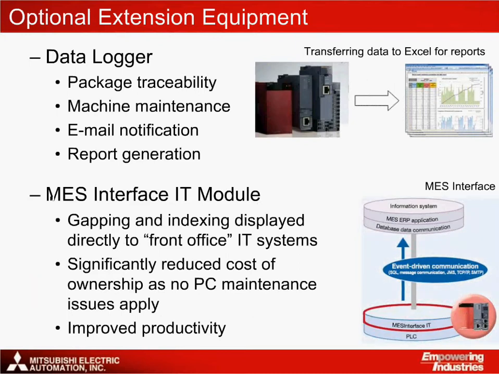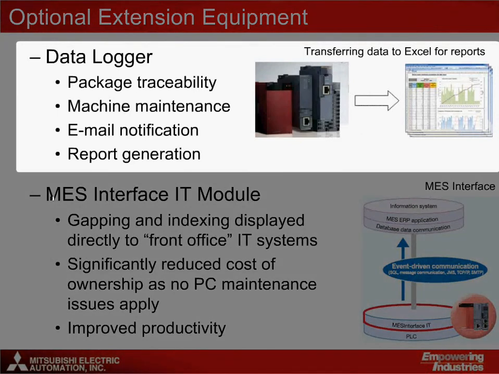As an added feature, this solution could include a data logging module to collect lot code and data information. Material handling applications in the postal industry, for example, require a lot of traceability so that packages can be traced if necessary. The Mitsubishi Electric Data Logger module not only tracks this data, but can generate production reports and send out emails whenever an error occurs. Additionally, the Data Logger module is useful for machine maintenance to send notification emails when it is time to replace components within the system.